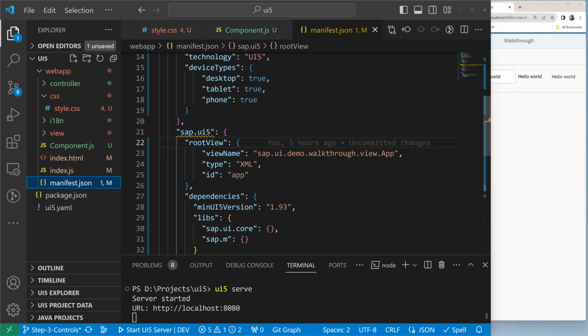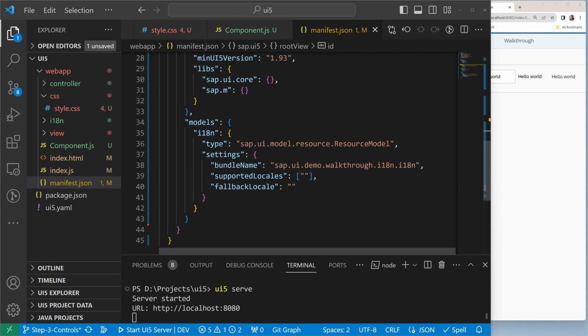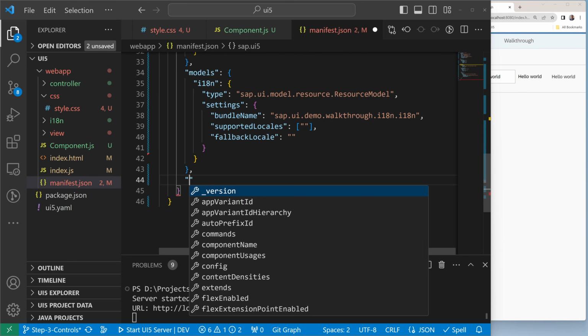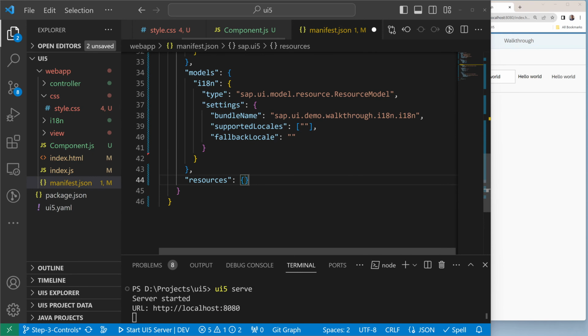Here, after the models section has been completed, I am adding another section, resources, and these resources are the CSS.